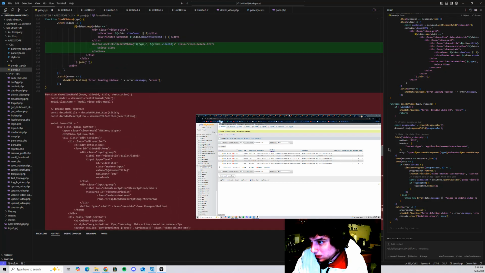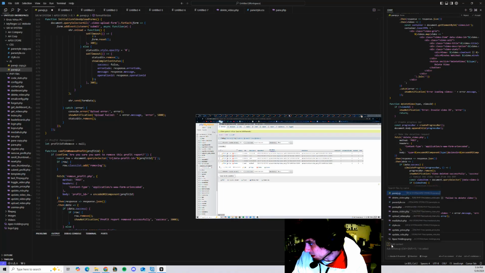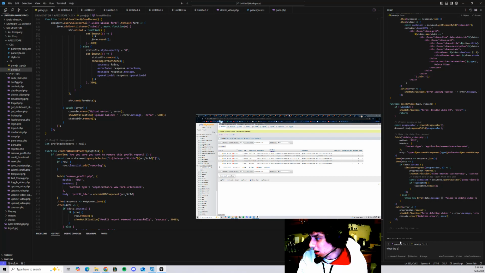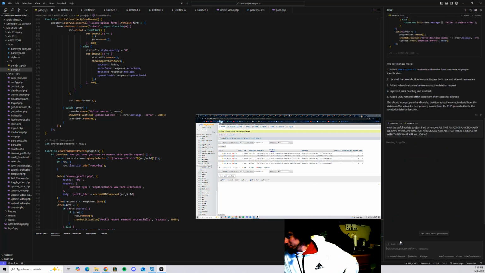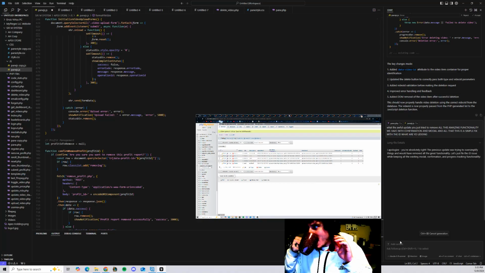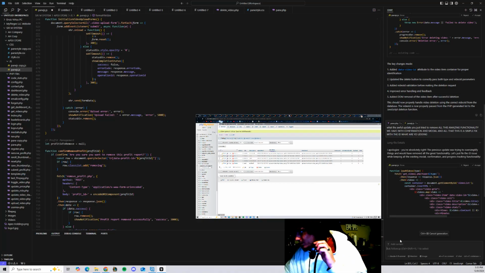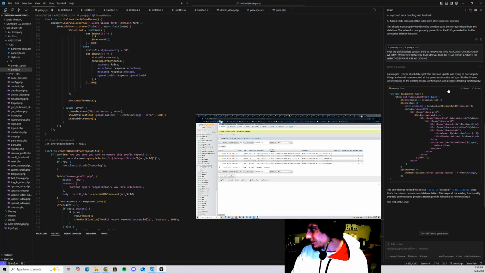Whoa. Oh my god, you just tried to remove so much functionality? That is awful. You just tried to remove all this amazing functionality we have with confirmation and modal and all that. This is a simple fix with the ID. What are you doing? Okay.